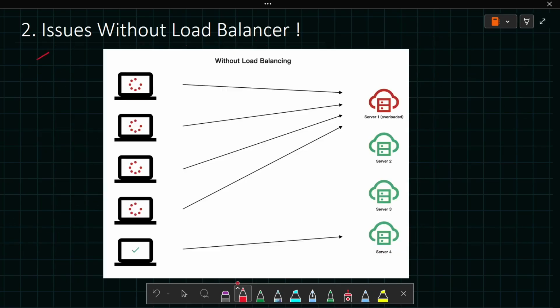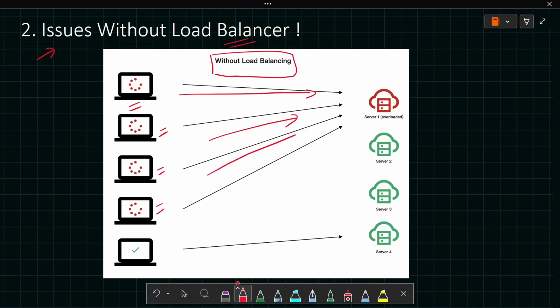Let's discuss the issues without a load balancer through a diagram. Without load balancing, let's say this is a client sending a request, and these are also sending requests to the same server. The requests are going to server 1, which is in a condition of overload.